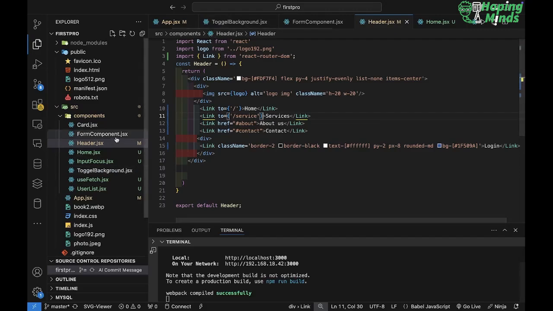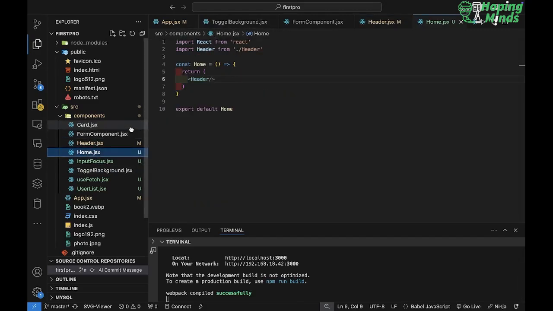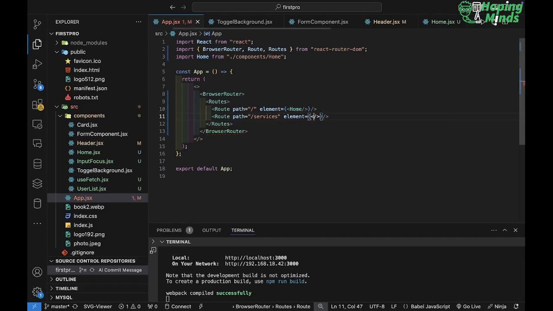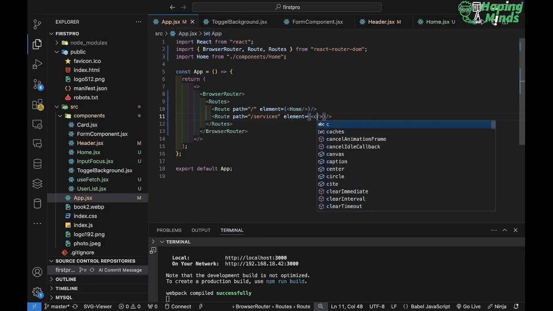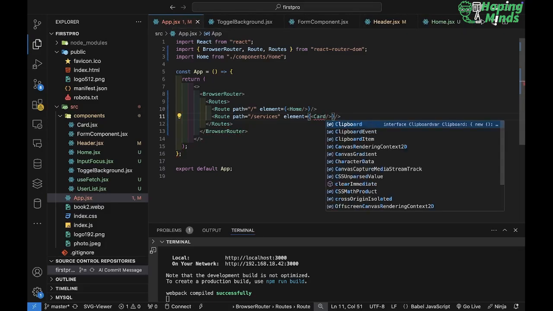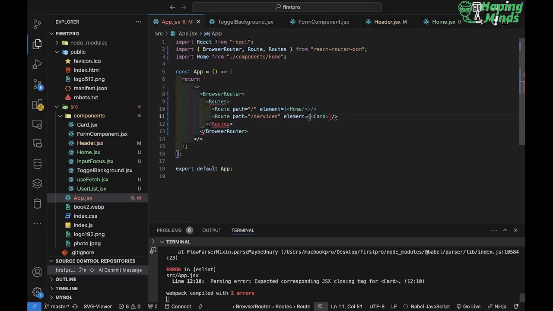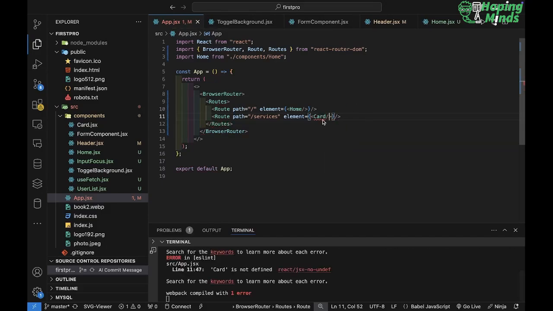Fine. And come to your app.js, and I want to have one more route. In this I am going to have my path as services, because home is already done, services is here, and in services I want to render the card component. Okay, so let's go with card. Okay, so here I have my card component. So you can see that it is not imported.